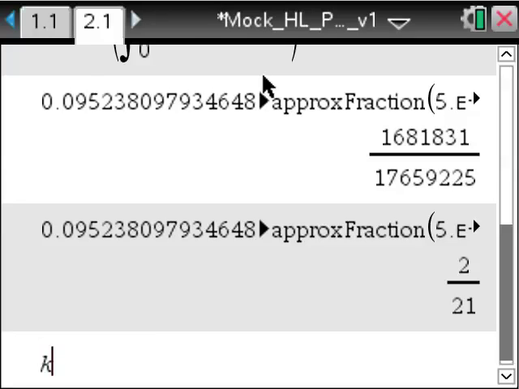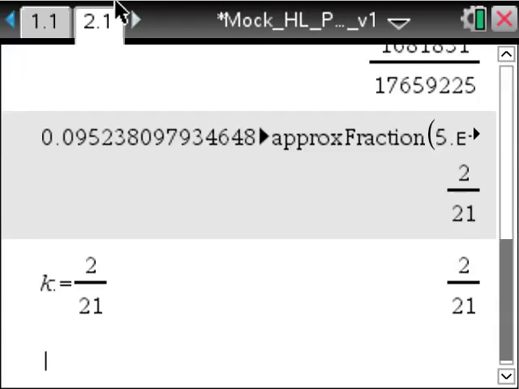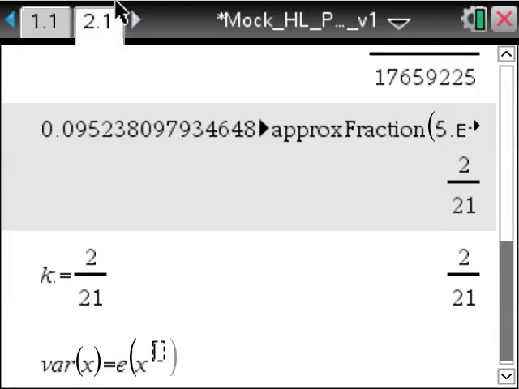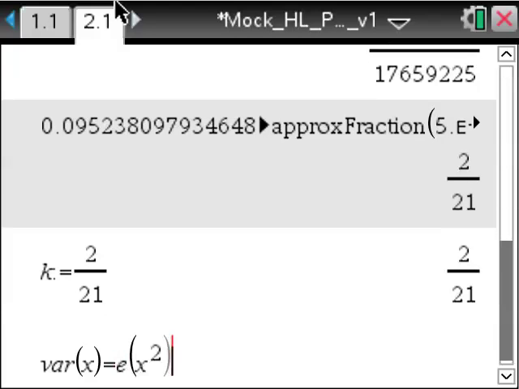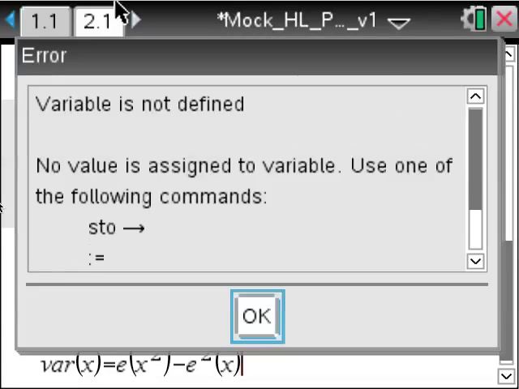So let's just define that to be the case. K is Control Template equal to 2/21, and so now my function is well defined for a particular value of k. Now to work out the variance, I'm going to make use of the formula that the variance of X is equal to the expectation of X squared subtract off the expectation squared of X. Obviously there'll be capitals there, but that's the expression I'm going to use here.